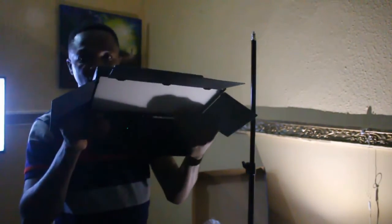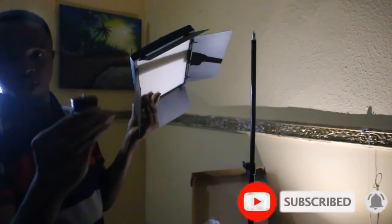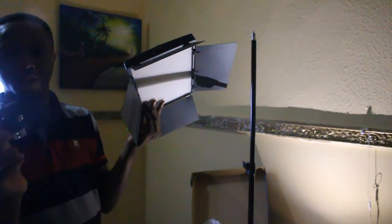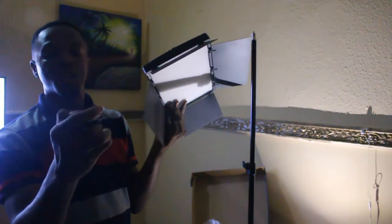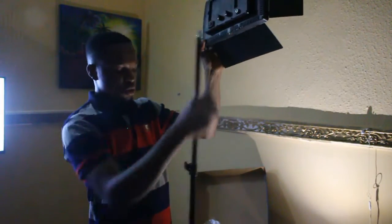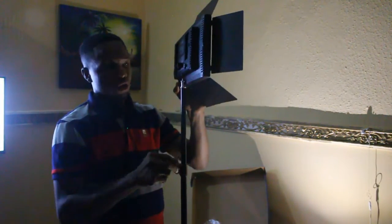So first of all, we want to make it bend, like coming down like this, for it to be panning, or how would I say it, to be from above, the light coming from above. So when you open it, it came with this, will I call it a jack or what? I don't know what name to call it. But this device will assist it to move to any angle you wish the light to come. But if you don't want the light to move to any angle, you just screw it directly here.